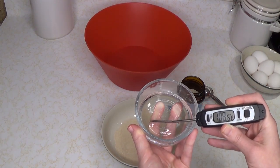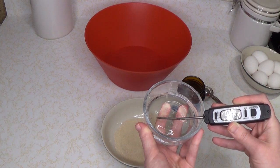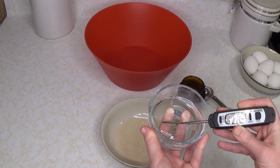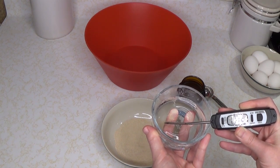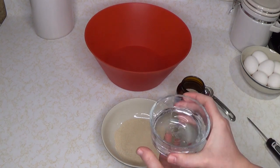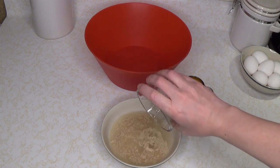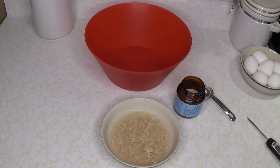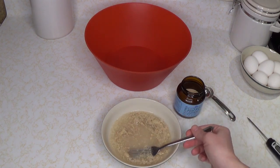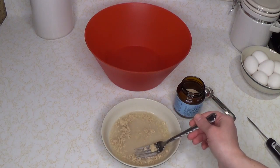The next step is to add our temperature appropriate water. So I have 1/2 cup of water here, and I'd like it to be about 105 to 115 degrees. Right now it's around 107 degrees. Mix this together and then set it aside for about 15 minutes.